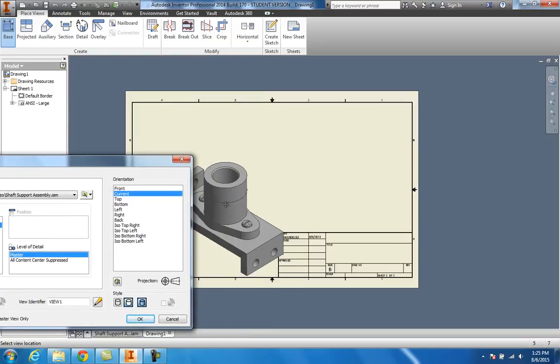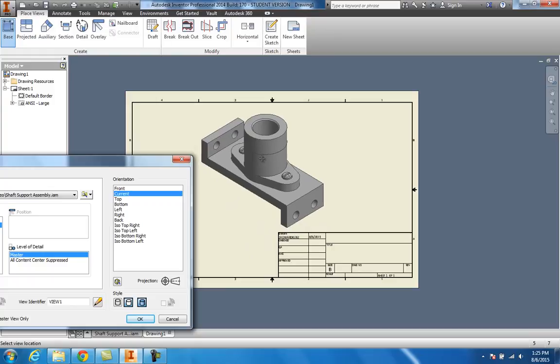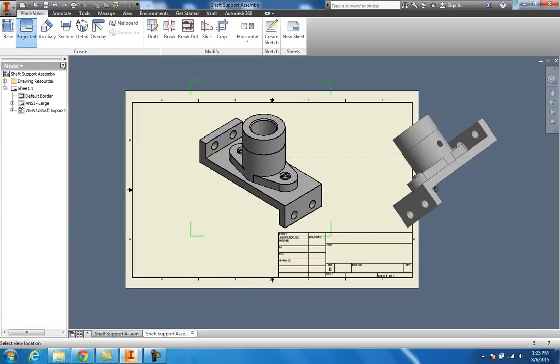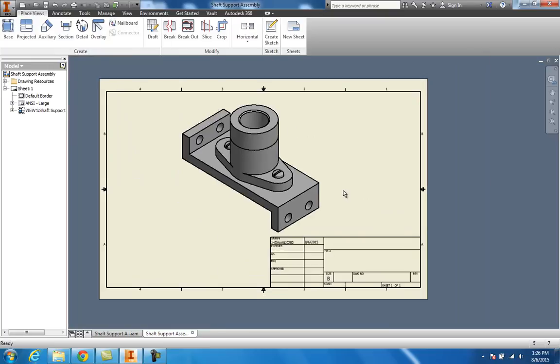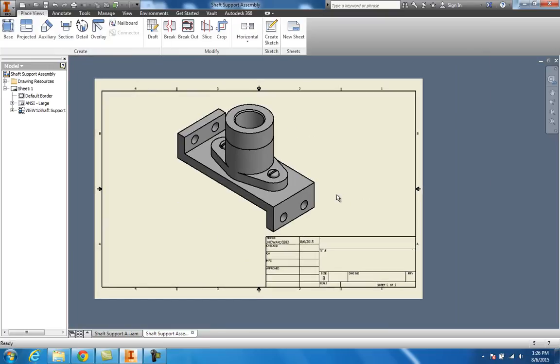That's the sign for third angle, and I'll show you a little bit more of that in just a second. Well, we've already covered a little of that in an earlier class about how to put multi-view orthographics on this. I'm going to click right there, and then I can hit escape or right click and OK. There's my part brought in there. That's the first page on my set of drawings.